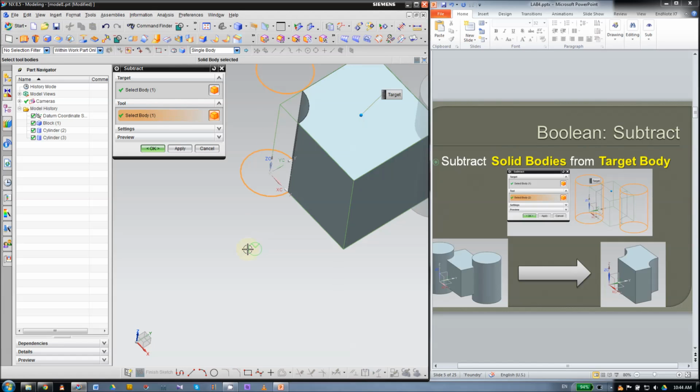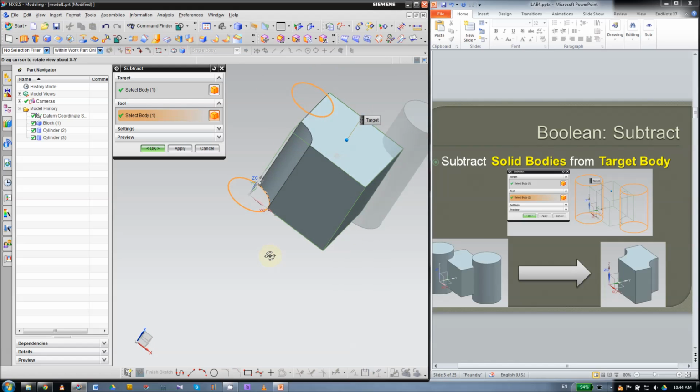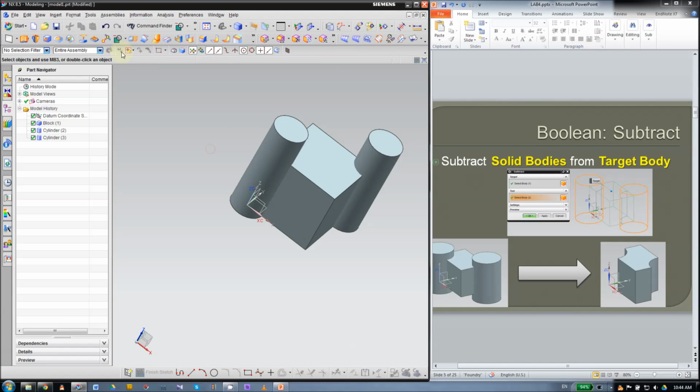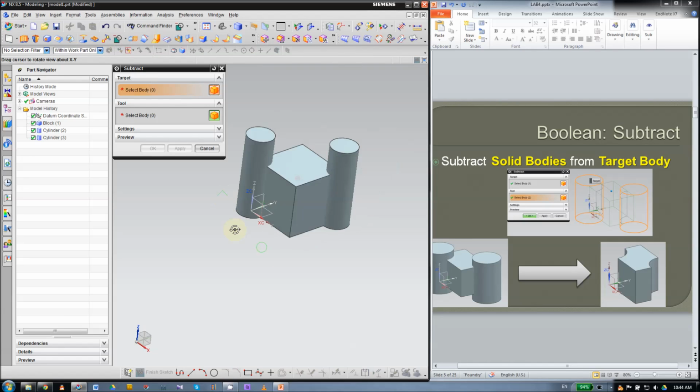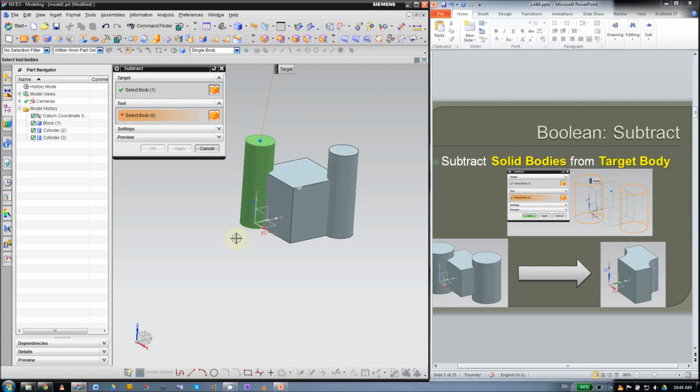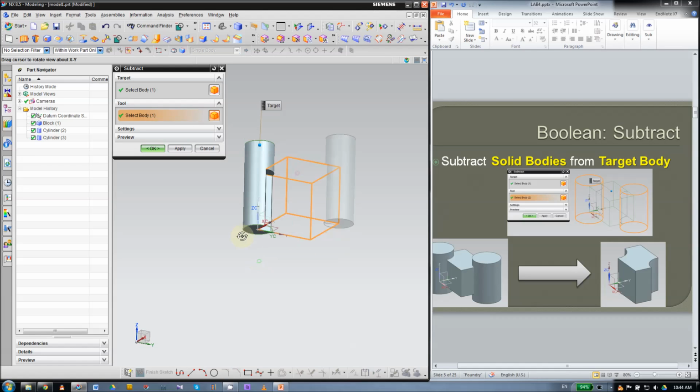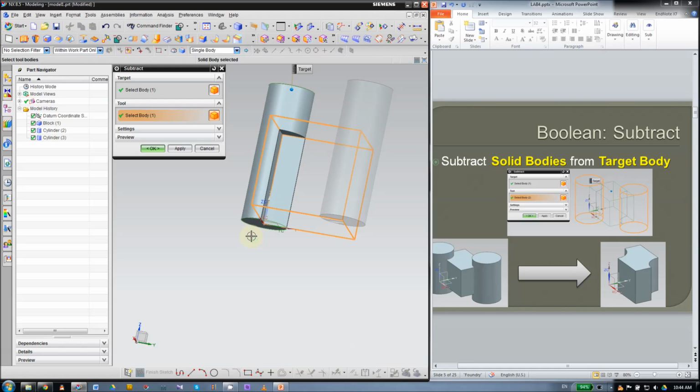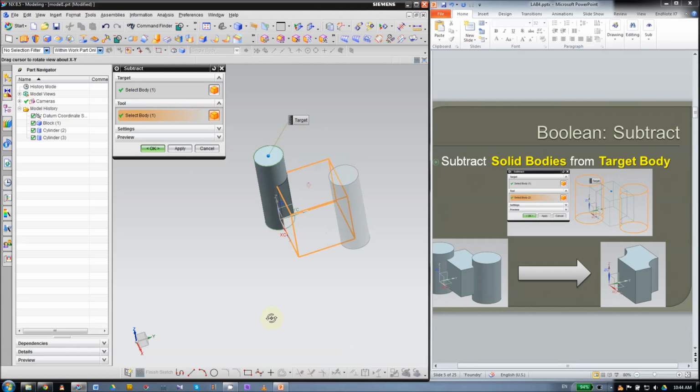As you can see, the cylinder cut some volume off the cube. What if we pick them reversely? If we pick the cylinder as the target and the cube as the tool, we will have the cylinder on the screen, but the cube will disappear. So that's the way you use subtract, and keep in mind which one you should pick as the target and the tool.